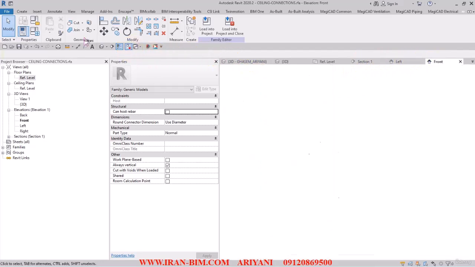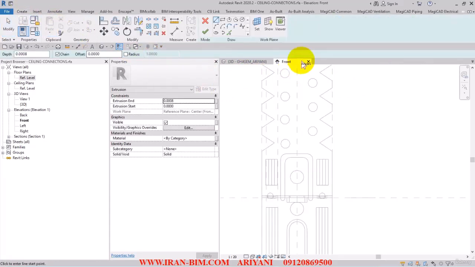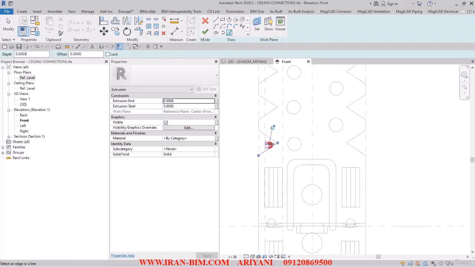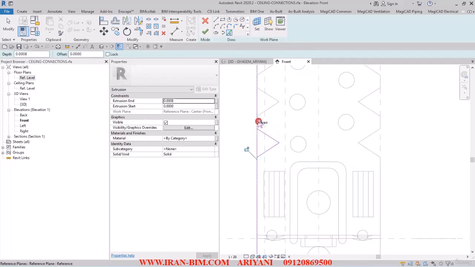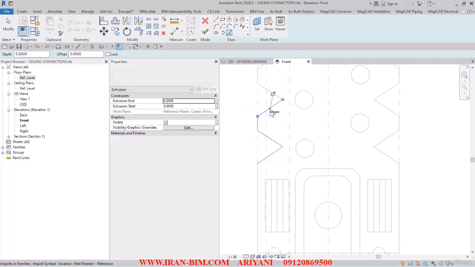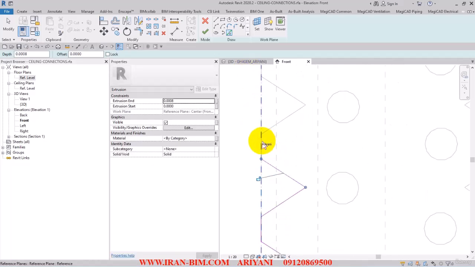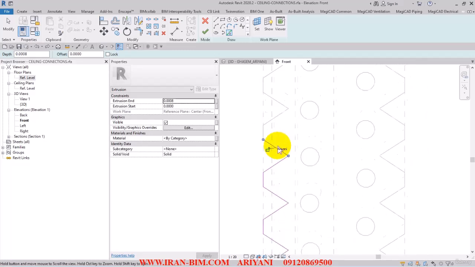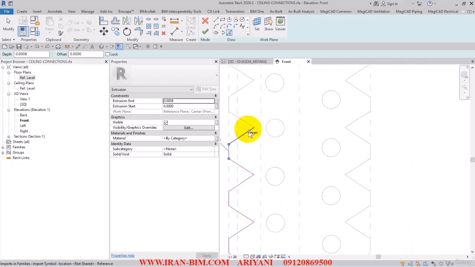Here I'll select extrusion, and then pick line, and then I'll be clicking on the lines here to draw them. You can draw the shape manually, of course, but because I put the CAD file here, I'm just going to use it, but you'll be fine if you don't have the CAD file as well. And this is why I said it will be much easier to work with the CAD file itself.